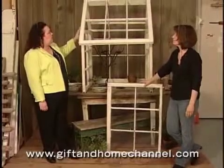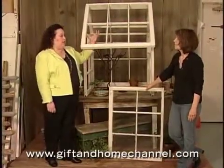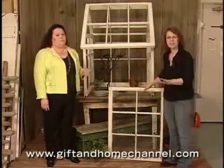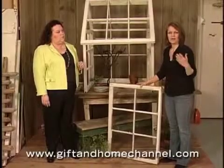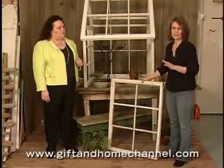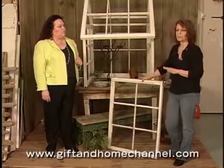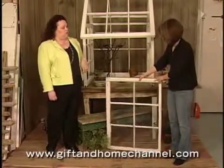So to put it together, one of the things we had to do first was remove the glass panes out of there. Is that a tricky thing to do? Is it hard? No, not at all. Just find a very stable table, put your window down, cover it with a heavy cloth like a canvas, and make sure you have safety glasses on and gloves. Get your rubber mallet out and start pounding away. Just make sure you don't break the mullions, though. But the older windows are pretty sturdy. Okay. So you shouldn't have a problem.